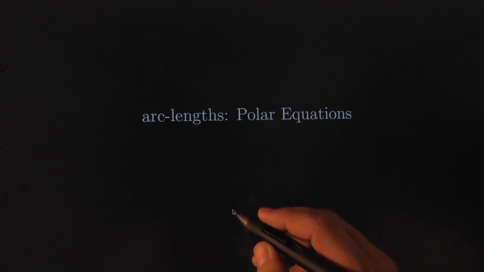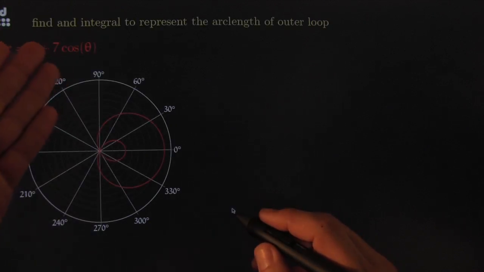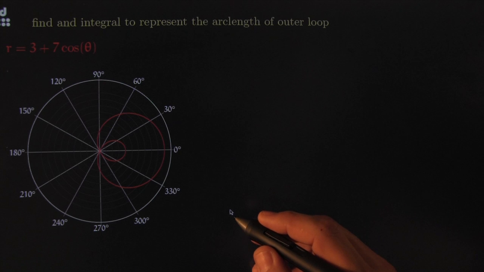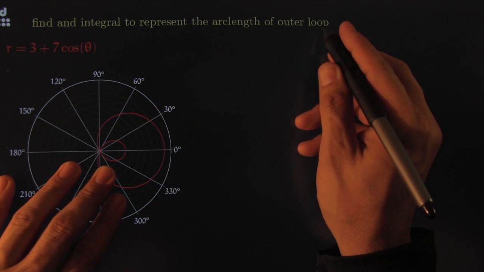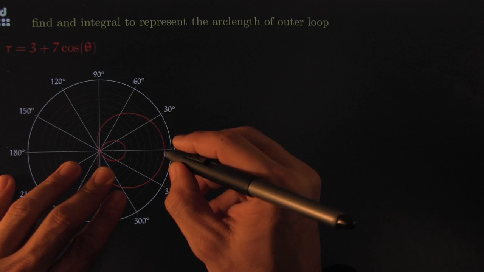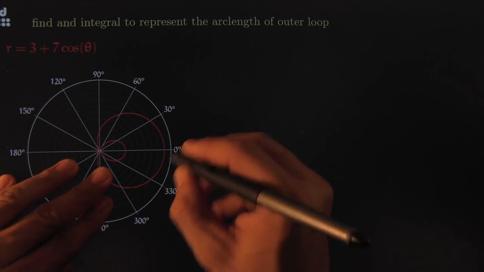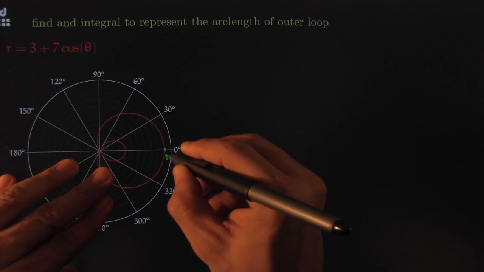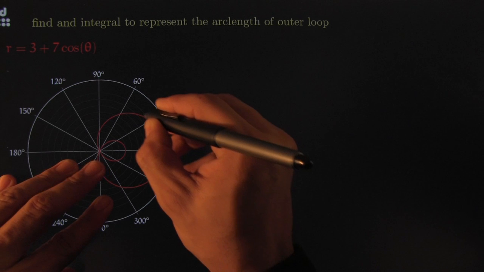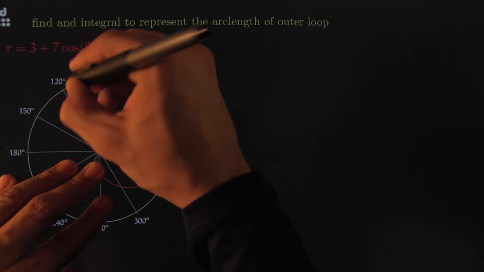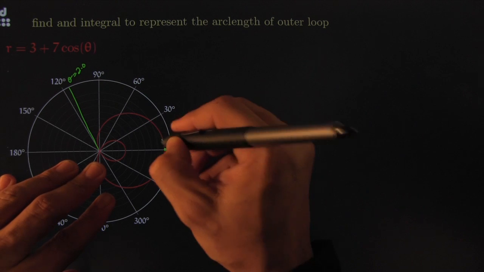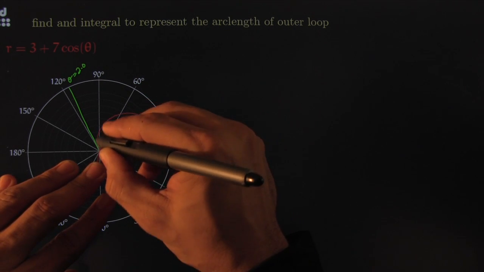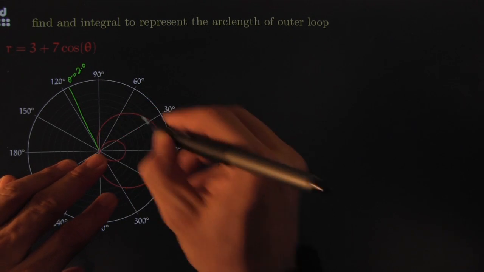So, the problems look a little like this. Find the integral that represents the arc length for some loop. We'll try the outer loop since we already worked on this problem before. I know a couple things about the outer loop. It starts when theta is equal to 0, and it keeps tracing. When it gets to here, theta is about 2.0 radians and some change. So it'll be easy to trace at least that half of it, then we can always multiply by 2.